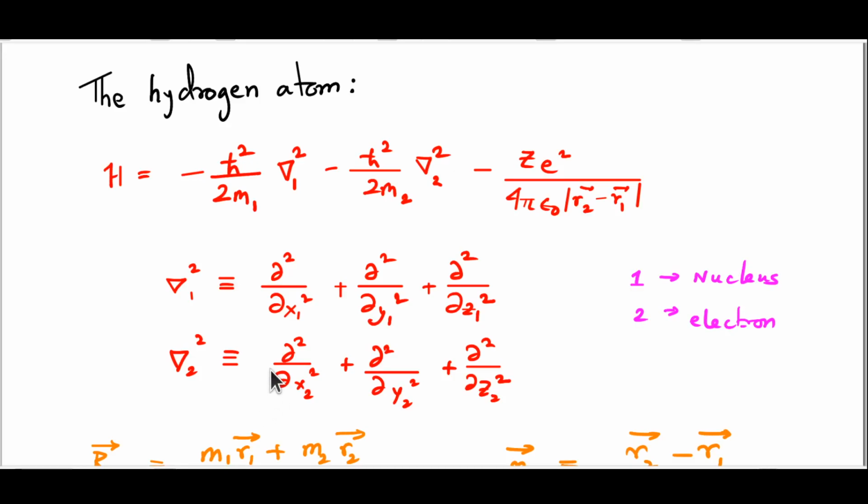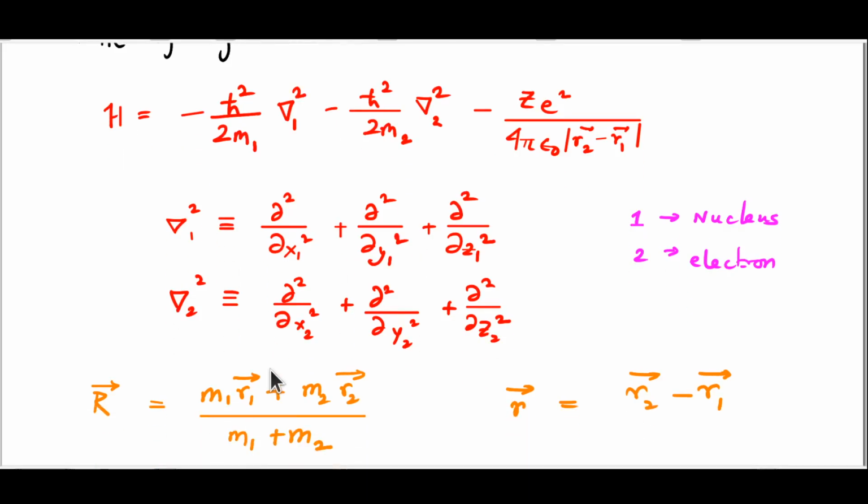Now, just as we do in classical mechanics, we will be able to simplify this problem a lot by going over to different coordinates. In particular, the same set of coordinates that we use in the effective theory for the same system in classical mechanics. By the way, you don't use it only for the hydrogen atom problem, you use it for any two particles interacting among themselves.